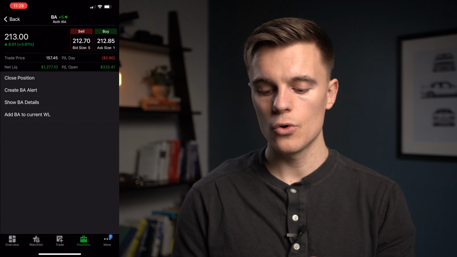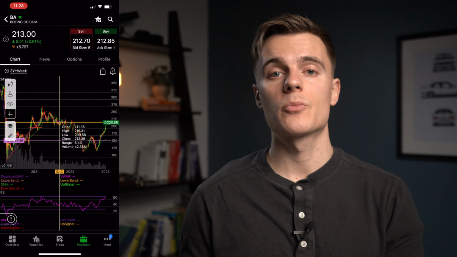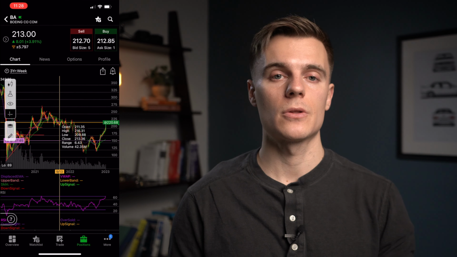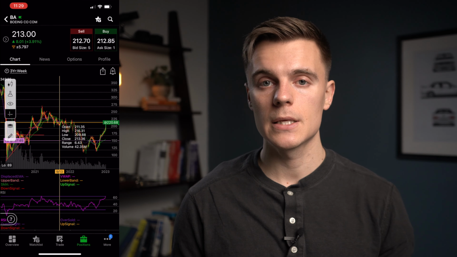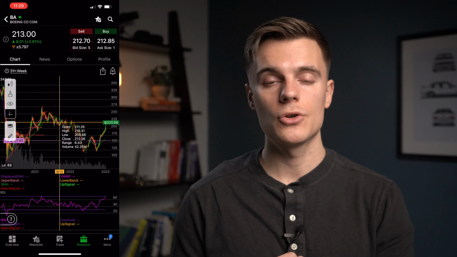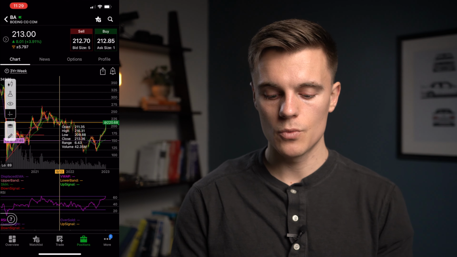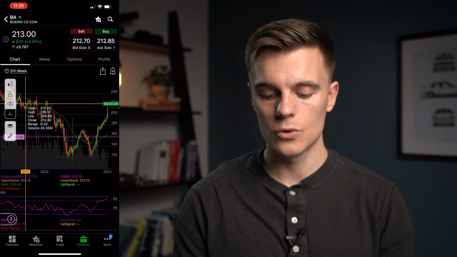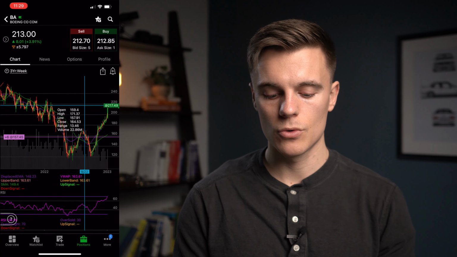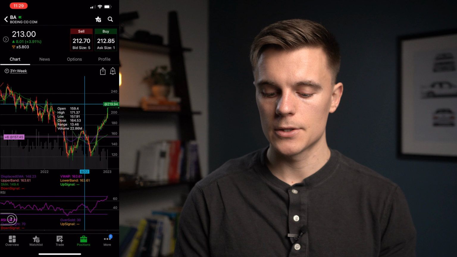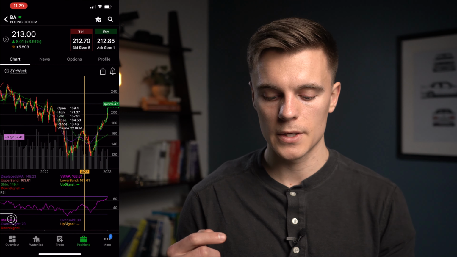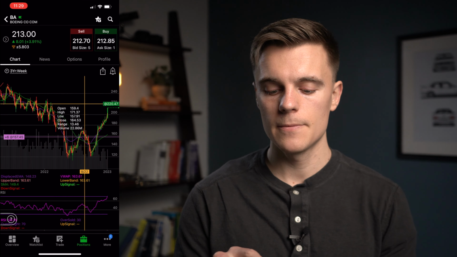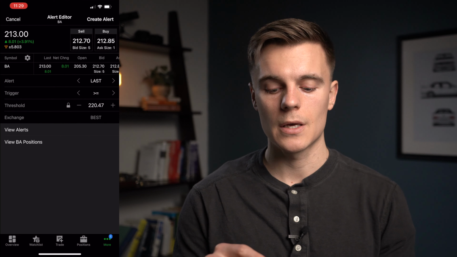Click on Show Bank of America Details, and then you're going to be prompted to review the information of the specific graph, and it's going to show you information like when the shares were purchased most recently, as well as, on this page, you can set up your alerts. So let's say you would want to set up an alert at a price above $220. You can line up and visualize where you would want to set the price. Let's say it's going to be at $220.47. All you need to do is click on the bell with a plus sign on the right hand side, and you would be prompted to the page where you can adjust the price, right?